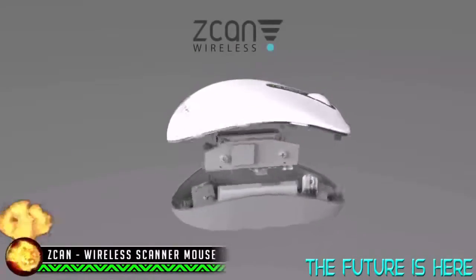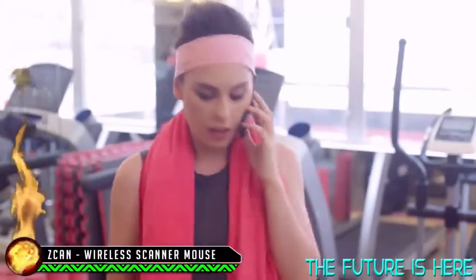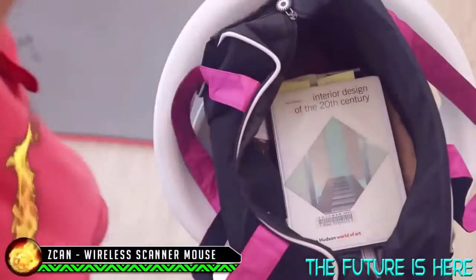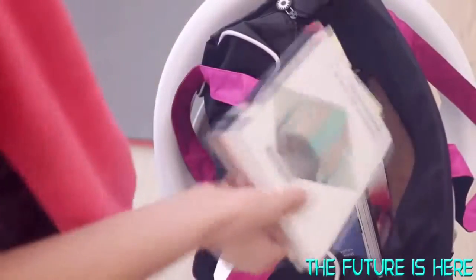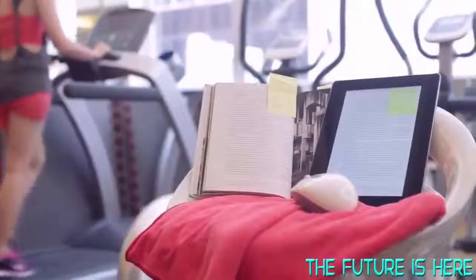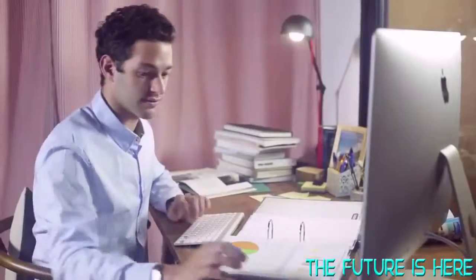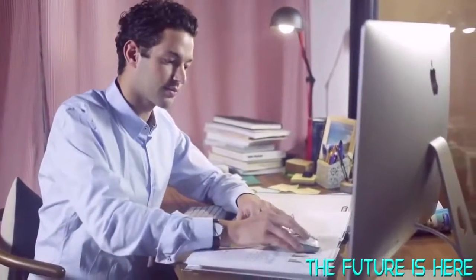Introducing Scan Wireless, the world's first wireless scanner mouse. Our product is small and portable and gives users more freedom than ever before. It's the ultimate solution for working anywhere with just a click. Everything you scan will display instantly on your computer screen. Work smart and increase your efficiency with Scan Wireless.